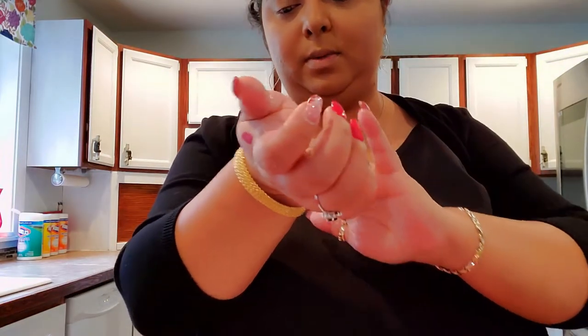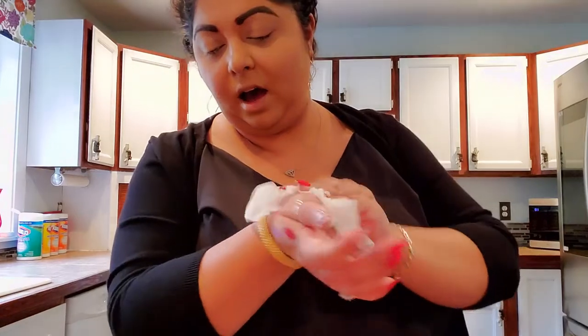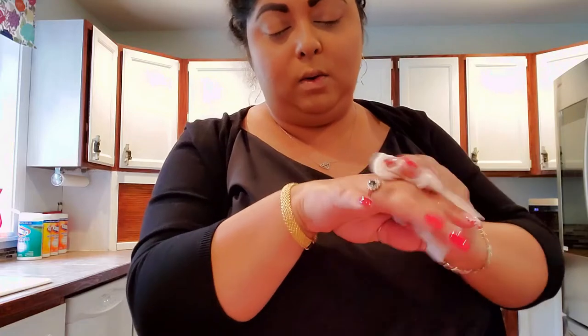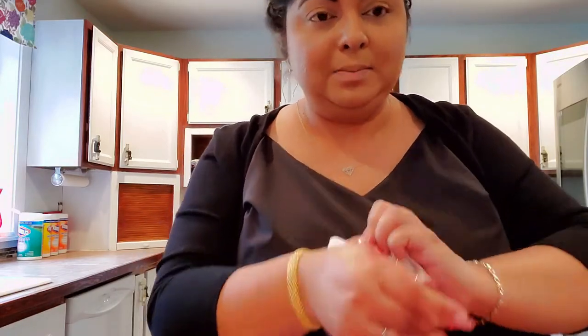Where should I put this one? I'm gonna put it right here. Right there. That is really pretty. I like the shade on that one. It's gonna look really good on me. Igloo Gold, I thought it was gonna be the best one for me, but honestly, Ugly Sweater is just gorgeous. And it's better than Igloo Gold. If I would choose one of them, I would say Ugly Sweater. It's my favorite. You know. So that is all I got for today.